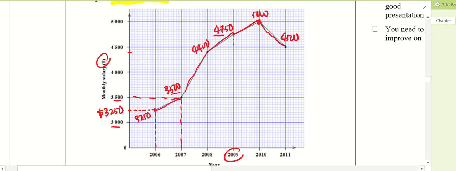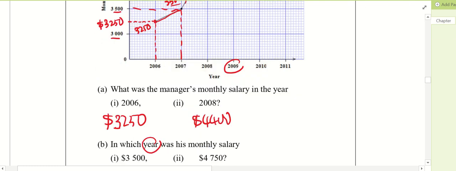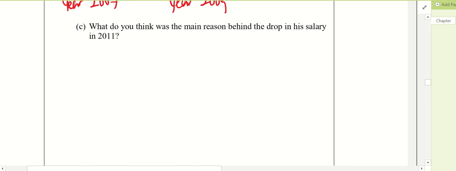If your salary is not based on sales, not based on commission, then in general you expect that over time your salary should increase bit by bit. Depends on your company, right? It should increase over time. But if there's a sudden drop, it's unlikely that it's due to, I don't know, maybe the person made a mistake in doing his job, resulting in a salary cut. That is still possible, but quite unlikely. Usually if you make a mistake in your job, the company will freeze your salary. That means next year you won't get your increase, right? So a drop in pay could be due to sales, right? That's one possible reason, right?